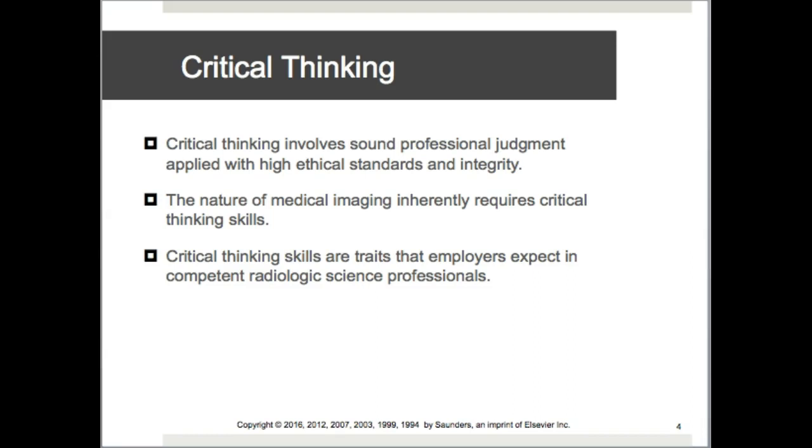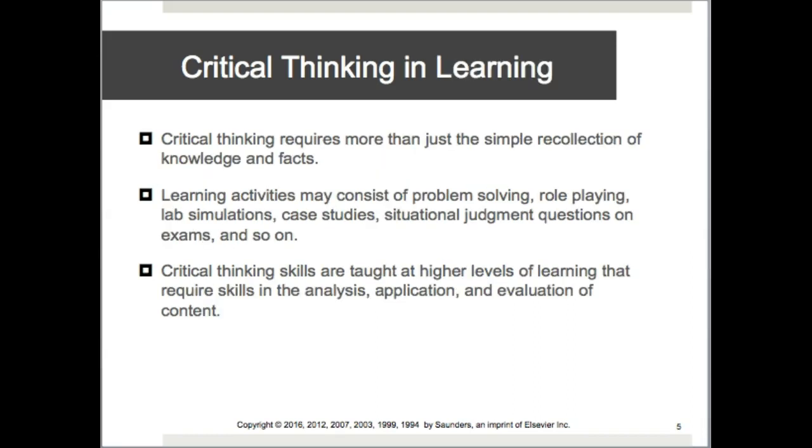So critical thinking skills are traits that employers expect. Yeah, we do. We expect you to be able to figure out how to get an AP shoulder on a patient that has been in a motor vehicle accident on a backboard that's laying obliquely on the backboard. Or a dislocated shoulder where they're not moving and you have to be able to get your two 90-degree angles. How are you going to do that? And we expect you guys to be able to do that. And that's part of what critical thinking is.